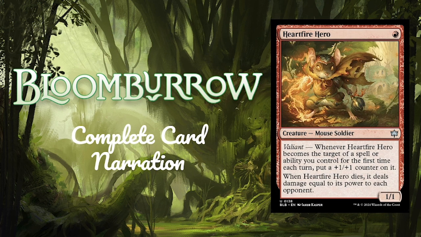Heartfire Hero. 1 mana, red for an uncommon creature, Mouse Soldier. It is a 1/1 with Valiant. Whenever Heartfire Hero becomes the target of a spell or ability you control for the first time each turn, put a +1/+1 counter on it. When Heartfire Hero dies, it deals damage equal to its power to each opponent.